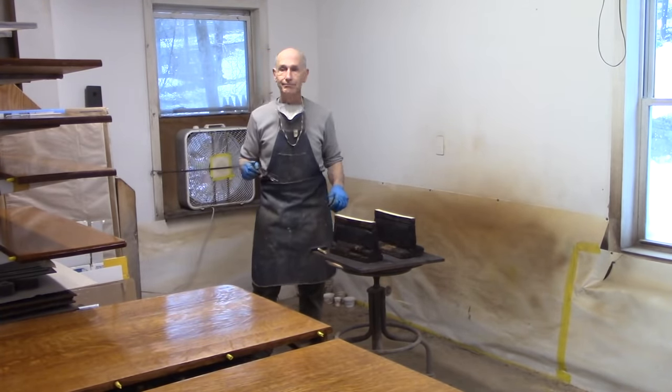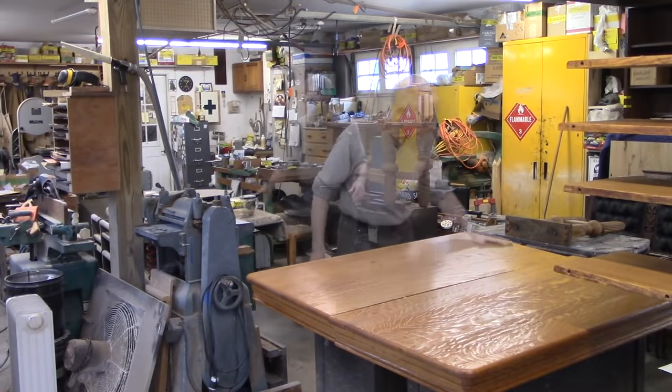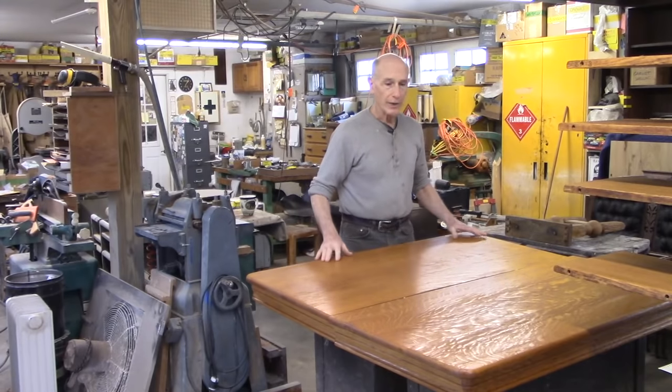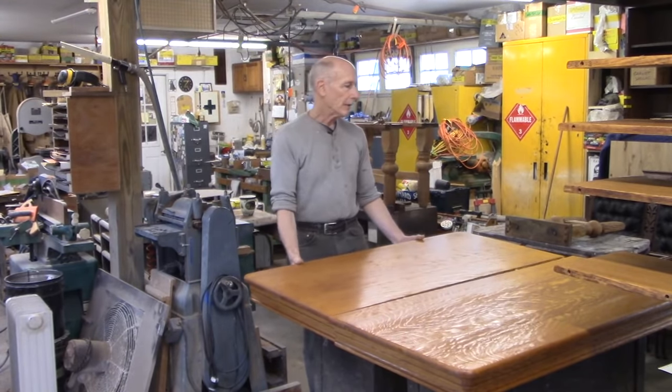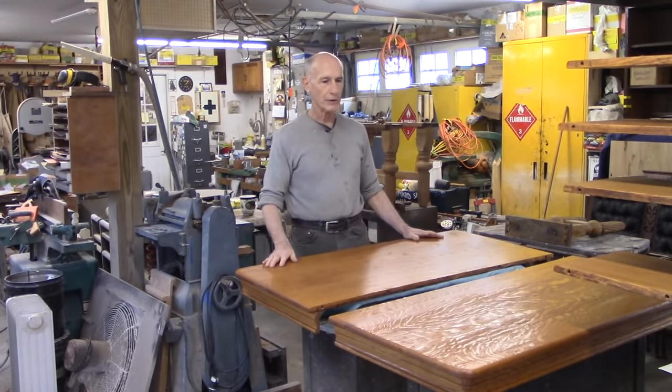Let these dry overnight. All right. That's dried really nicely overnight. Now, the color looks great. I think we might be making some color adjustments.